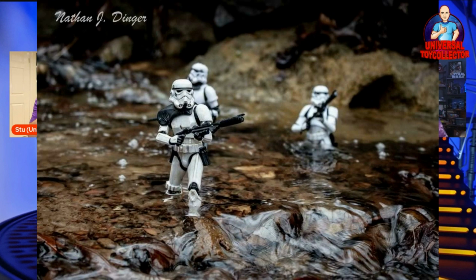Literally, there's a term for just crossing a street. There's a technique called scroll the road, where it's one person across at a time while two people hold security. I mean, there's different stuff, and I have a shot of that where they're literally doing scroll the road. And I love stormtroopers because they're so versatile, because you can use them for doing the exact same thing that the military does, and they're essentially the same type of infantry. They're basically infantry soldiers. So awesome stuff.